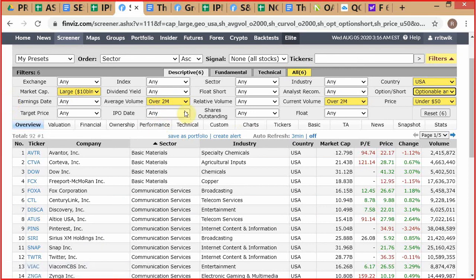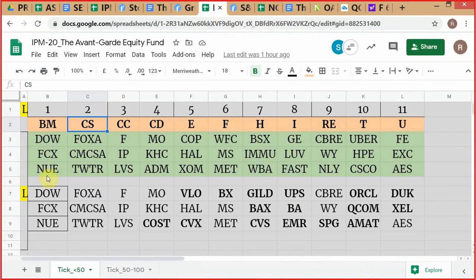So this is what it is. If you come back to that point, how did I come at that? Now you see here there are only three basic material stocks. And one of them has gone out now, but I've given you that stock list. So this Dow, Freeport-McMoRan, it came from there. Nucor has slipped out. Nucor is a steel company, but you can still keep it. It's a big cap steel company. So this is how I came up with this list. You can see it, you can do it yourself.